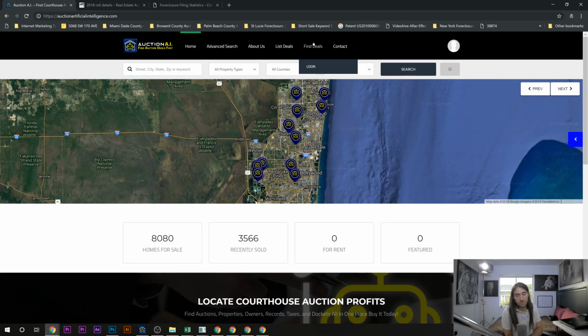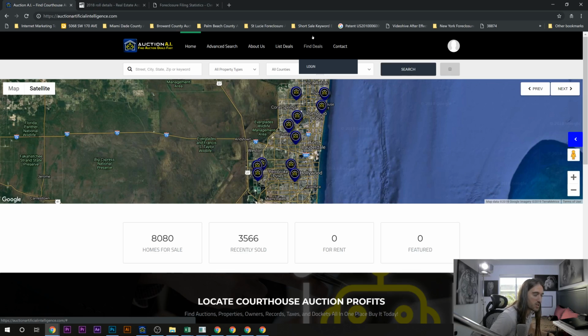And then, if you really want the extra information, we're going to be adding just so much information. We got so much planned for this app because of what we can do now with technology. We're going to be doing some machine learning on the data. We're going to be pulling out the mortgages. There's really a gap between where the big data providers are providing title information, and sites like auction.com, they show a lot of these properties, and that's probably something that you're wondering.